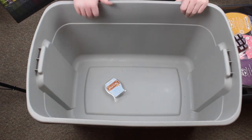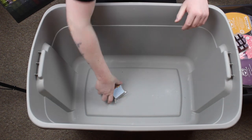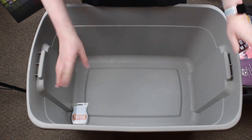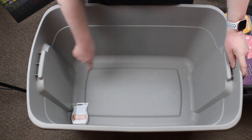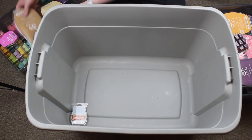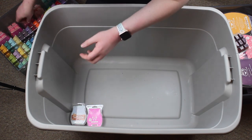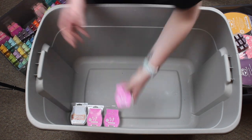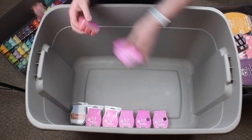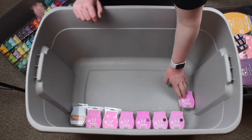I have my bin here. I have the camera facing this way, so I'm going to try to pack this way so you can see all of the bars. What I'm planning on doing is lining this with bars and just going up. I have Gingerbread Hugs to start. It looks like six will fit across, and then I'll do six this way.